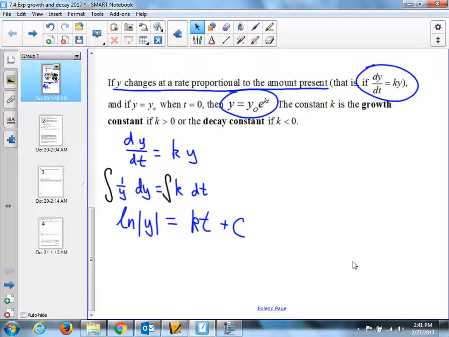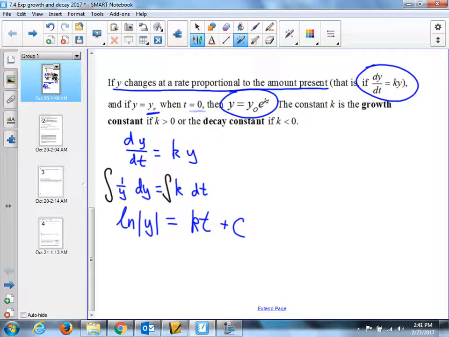Now, do you guys see where this all comes from? Could be on either side of the constant. You're right. But how do you find the constant? We're going to use that y is equal to y at time 0, y naught, when t equals 0. Let's plug this in here. So we plug in time equals 0, and we call the matching y value, we don't know what the starting y value was, but we're going to call it y of 0.